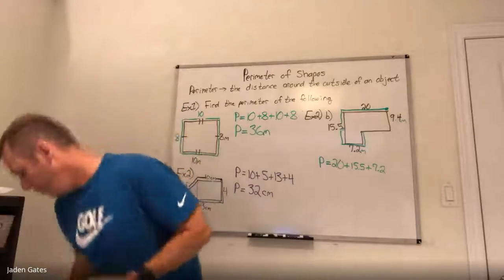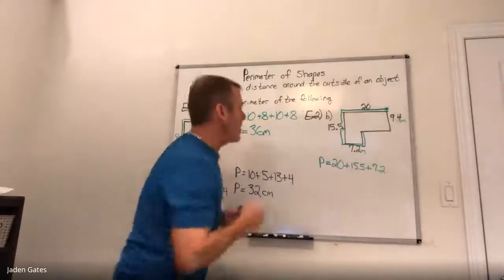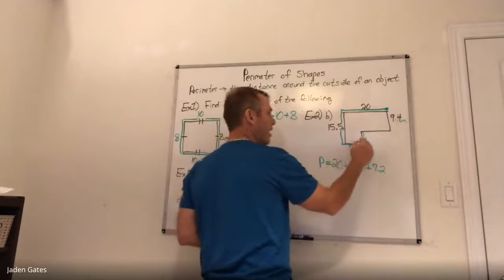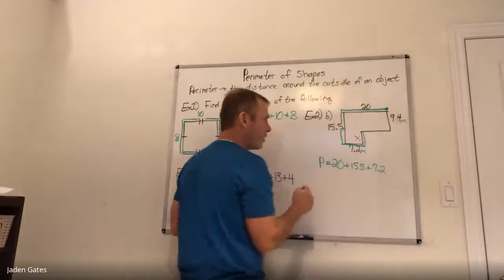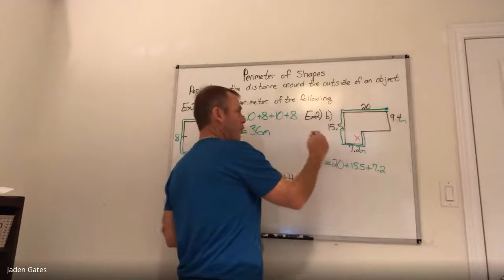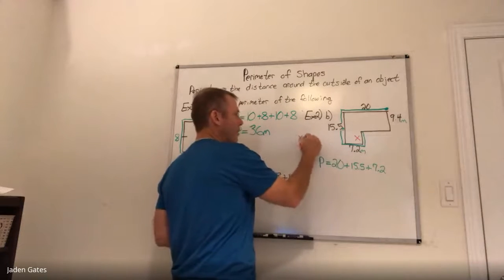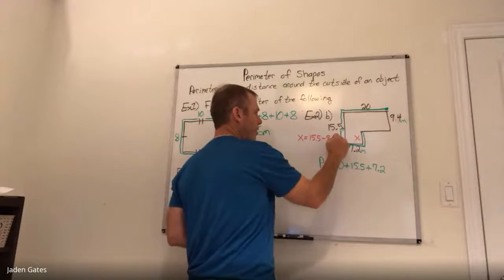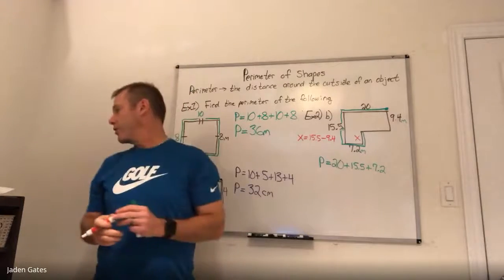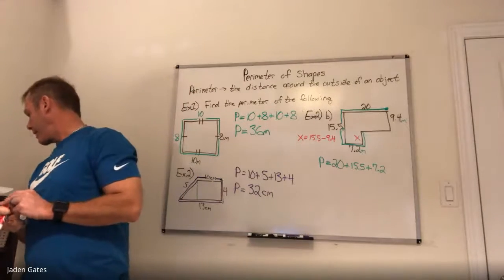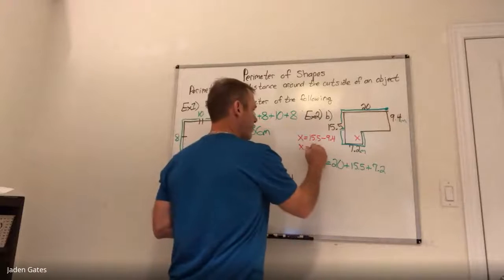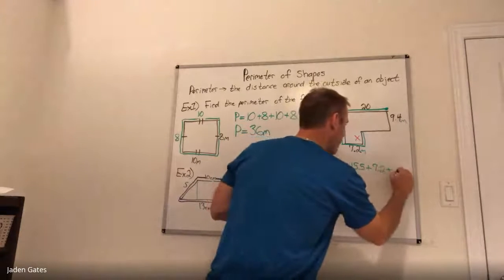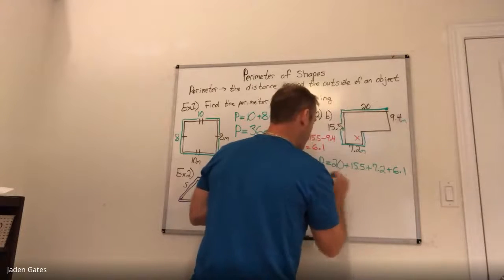But what I can do is I can see that from here to here is 9.4, and from here to here is 15.5. So I'm going to call this distance x here. And x is the difference between the two, which in math is subtraction. So x is going to be 15.5 minus 9.4. All right. And if I get out my calculator, I could figure out that that is actually 6.1. All right, so I'm going to add that into my perimeter formula here, 6.1. I'm going to need 2 lines here, it looks like, plus.